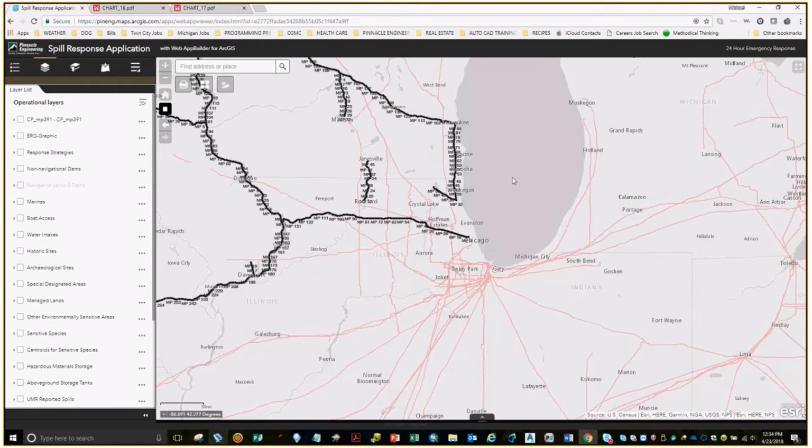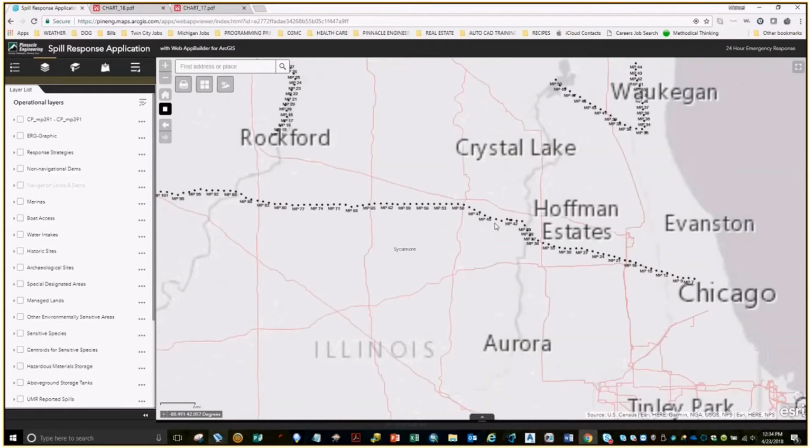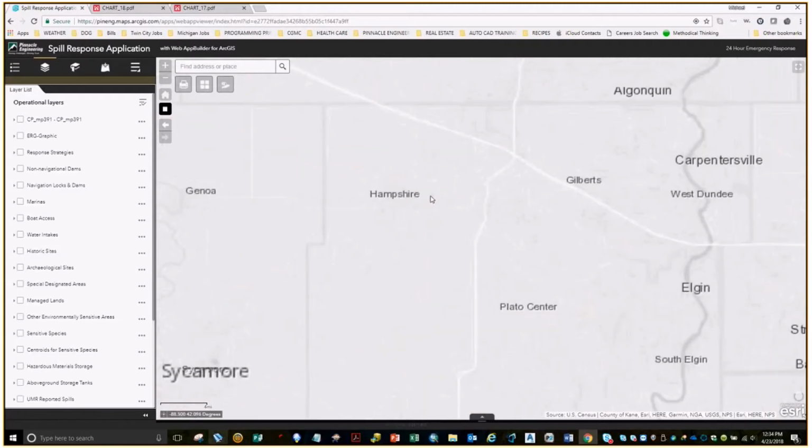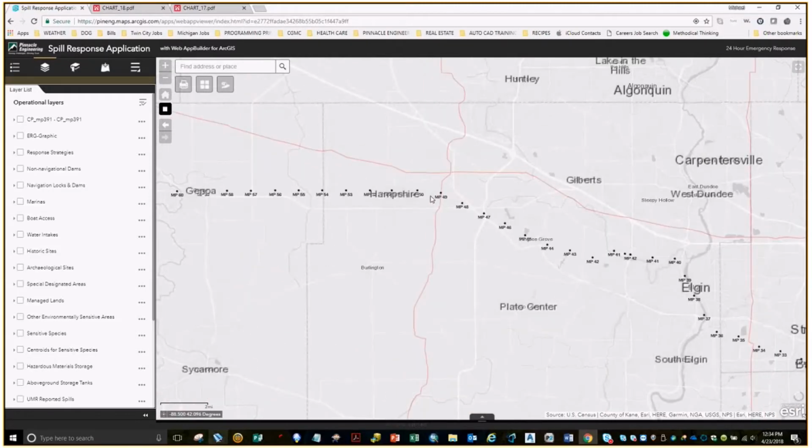But I find that it's easier to just toggle the information on and off when you need it, because when you get to a location, your first step is looking at rail or pipeline information, and you're going to start turning on your infrastructure and access information. Then maybe the next day or later in the response, you're going to start turning on your resource data.